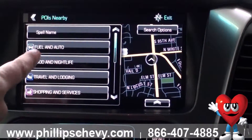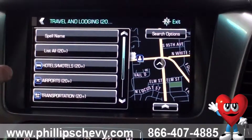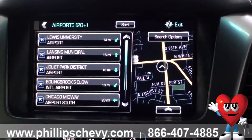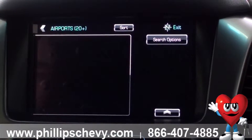I'm going to look for travel and lodging. It pulls up options where you can find any hotels, airports, and transportation. We'll find an airport here — it then lists all of the nearby airports and how many miles they are from you right now. So let's search how to get to Midway from our current location.